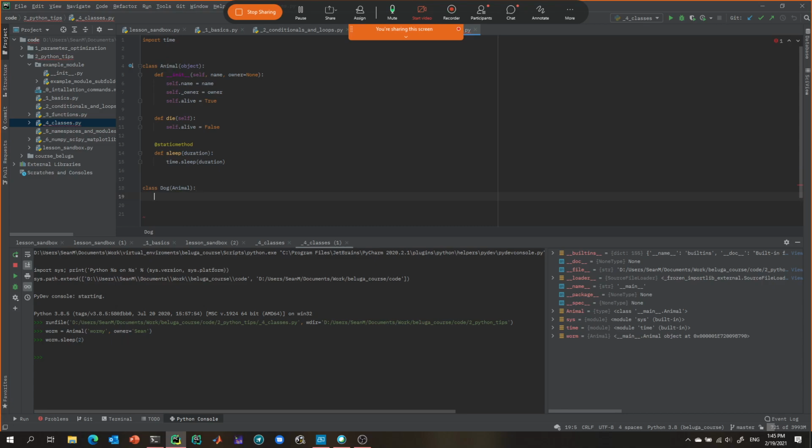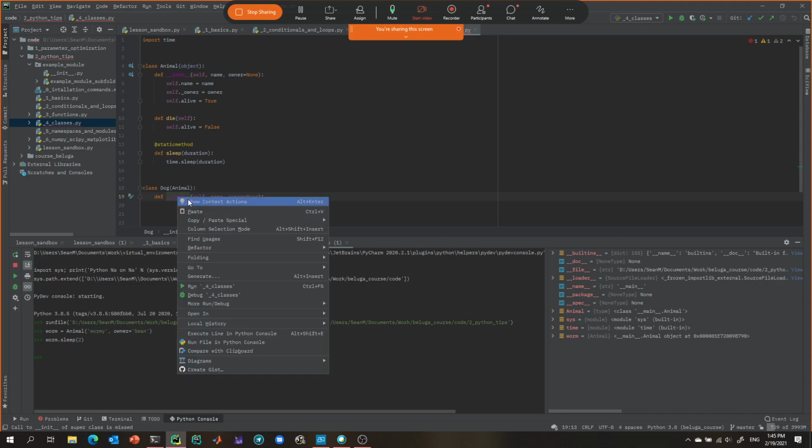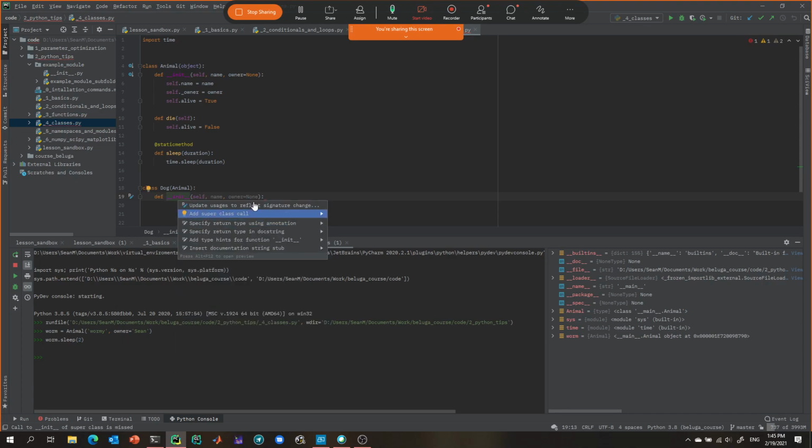So this dog inherits from animal, and then we type in this, and take in a name and an owner. So you have to redefine this interface, but then see it's warning me. It's saying, oh, this is not calling the superclass.